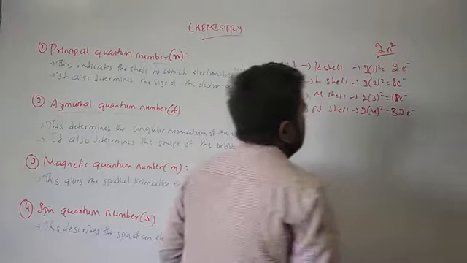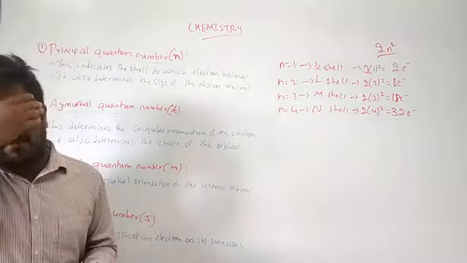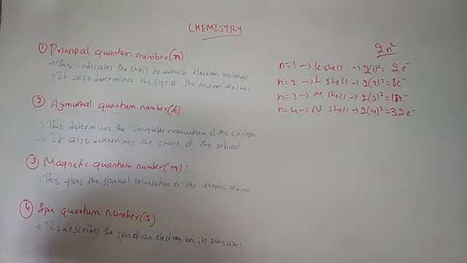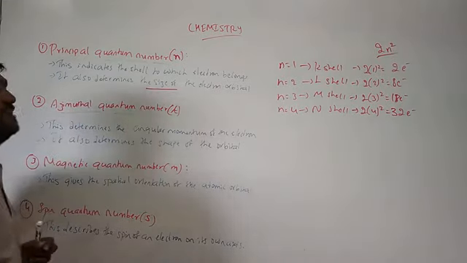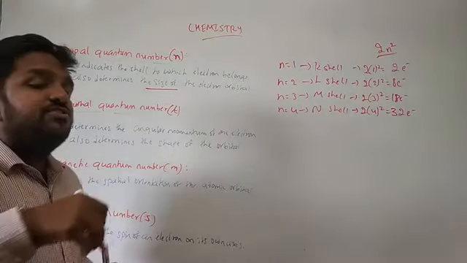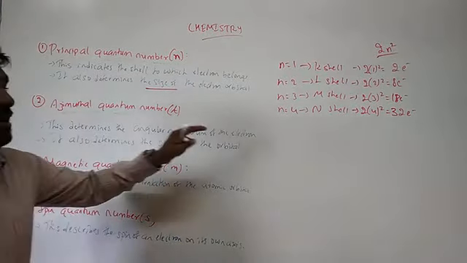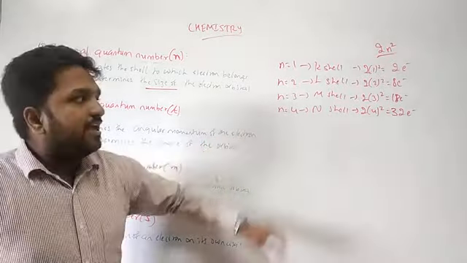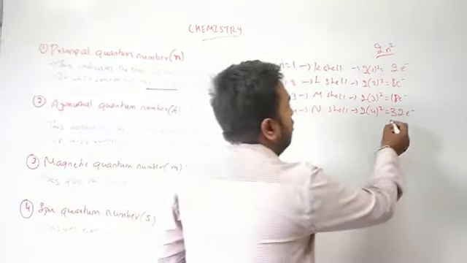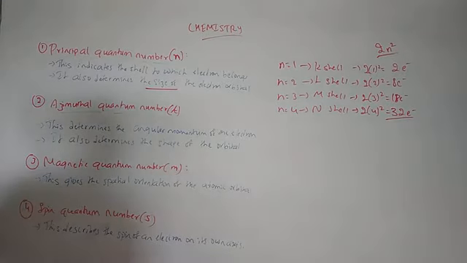32. Okay, so these are the maximum number of electrons that can be accommodated. This principal quantum number also gives the information regarding the size of the electron orbital. That means the main shell orbital, we get the size with the help of this principal quantum number. As the size increases, the accommodation of the number of electrons increases. This is regarding the principal quantum number.